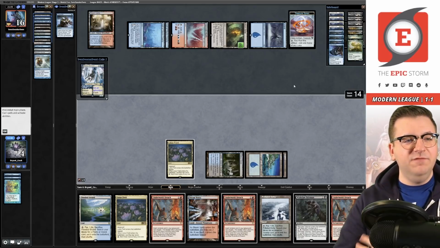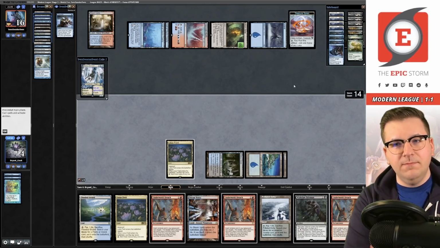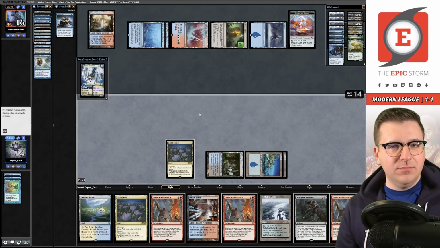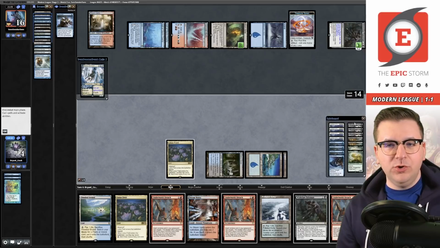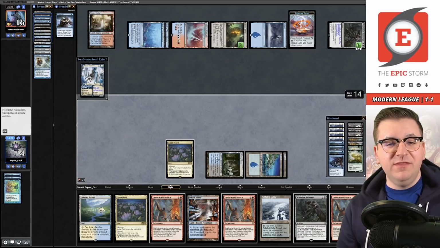I needed to keep flipping and just risk dying to Bolt. I feel like this one's probably on me. So you might be thinking, I've gotten a Twiddle and tapped on Hall of the Storm Giants. But the problem is I then have to pay for the pack trigger on my upkeep.